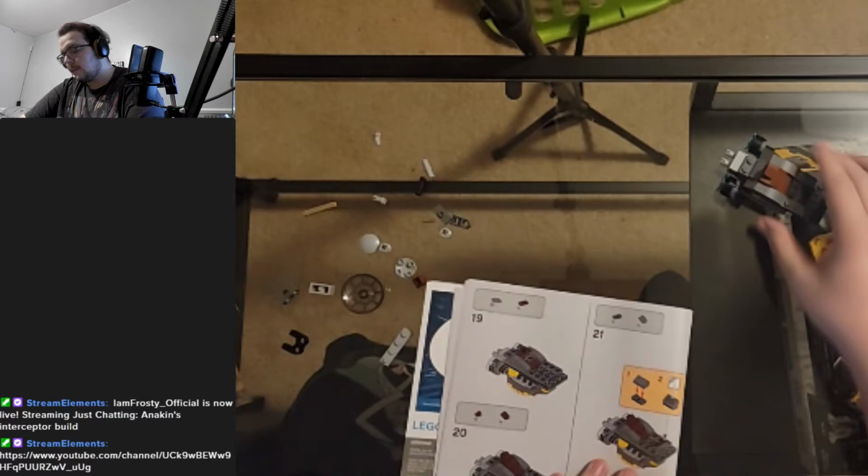Alrighty, step number 28. Starting with a gray 2x4 and these two. These go in the middle of the 2x4, which this bag is the left wing of the interceptor.